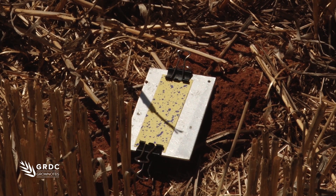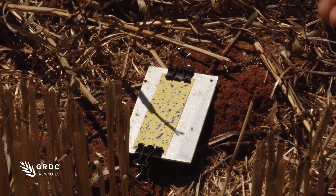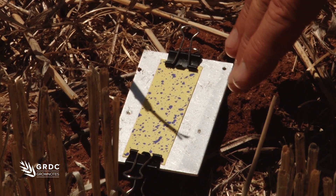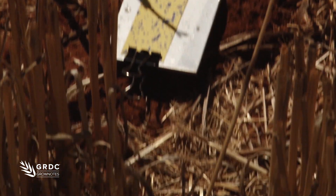The things we're looking for on this water-sensitive paper, or cards, is how even the coverage is between the two. If we get to the point where these are pretty even, it's a great reference point. On this one we can see fairly uniform droplets — they've actually used the Core Spectrum here at about 80 litres of water and the two cards look very similar.